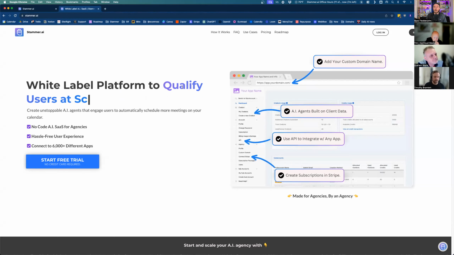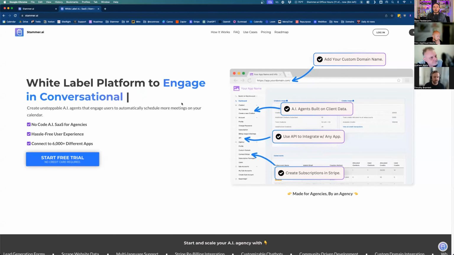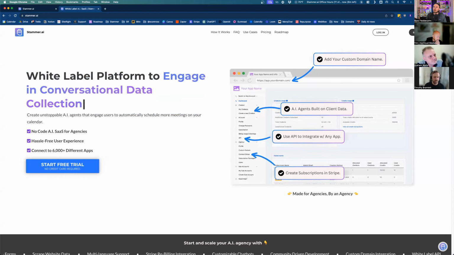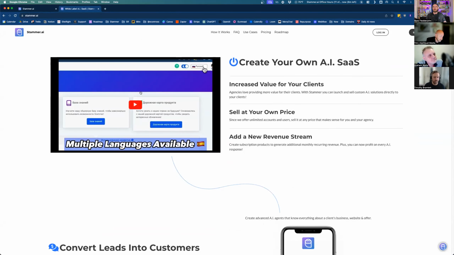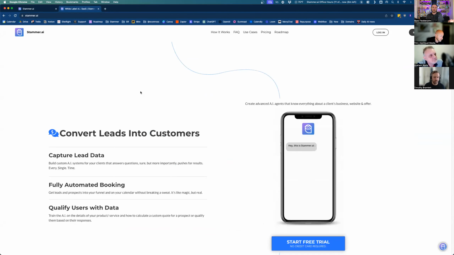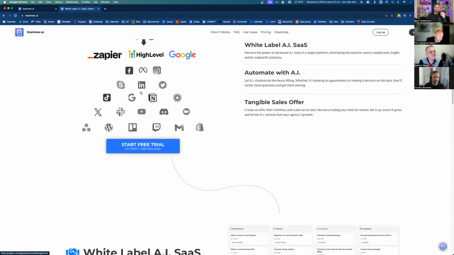And what does the platform do? It does all these things: qualifies users, generates leads, books meetings. There are so many more tangible advantages now, rather than it just being, oh, it knows everything about a business, it can answer questions. Yeah, that's looking really cool.